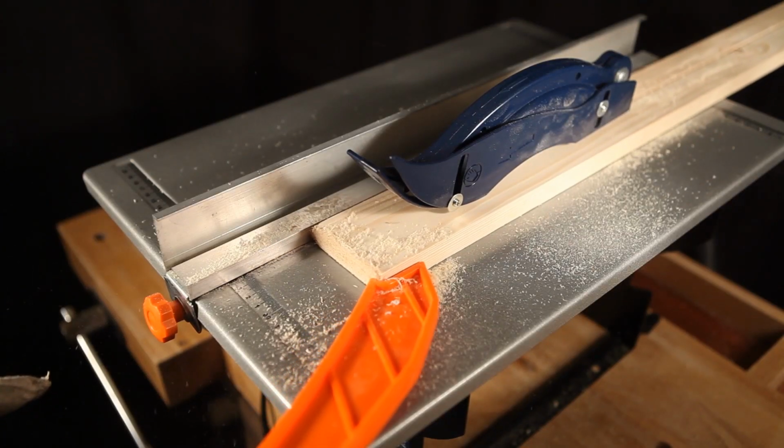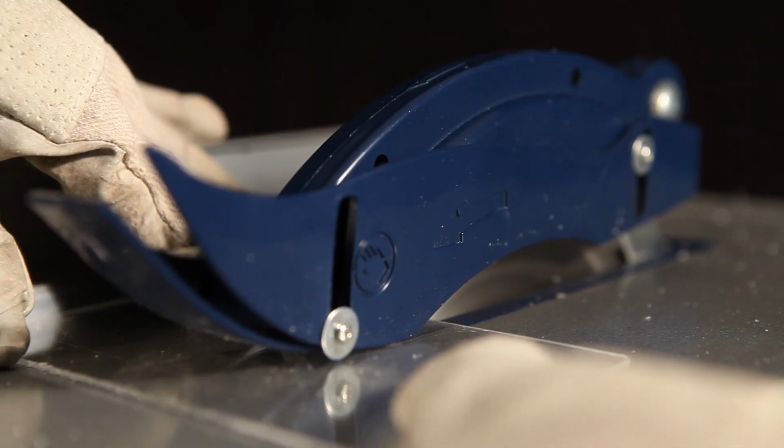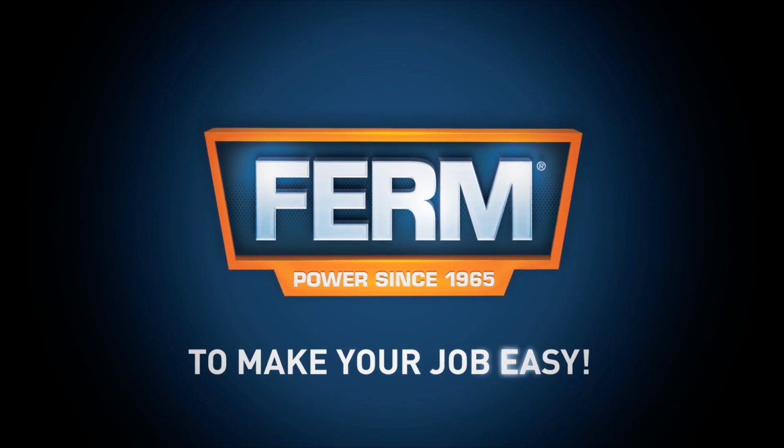Ideal for lengthwise sawing of boards, laminate, and fence boards. With the right saw blade, it's also suitable for plastics. Use safety glasses, earplugs, and a push stick for safe working.